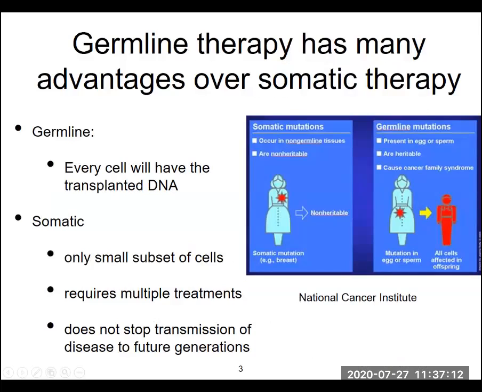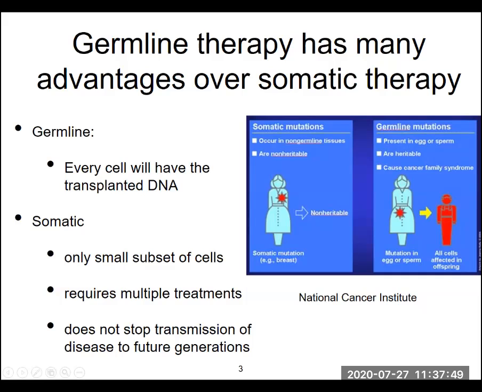And so again, when we're comparing, in somatic gene therapy, what we talked about before, we're going to be treating a small subset of the cells in the body. We're dealing with non-germline cells, somatic cells, the body cells, and we're going to make a change in those cells. It may not be permanent because those cells may die, be attacked by the immune system, or stop producing what they need to be doing. So we often have to do multiple rounds of somatic gene therapy.